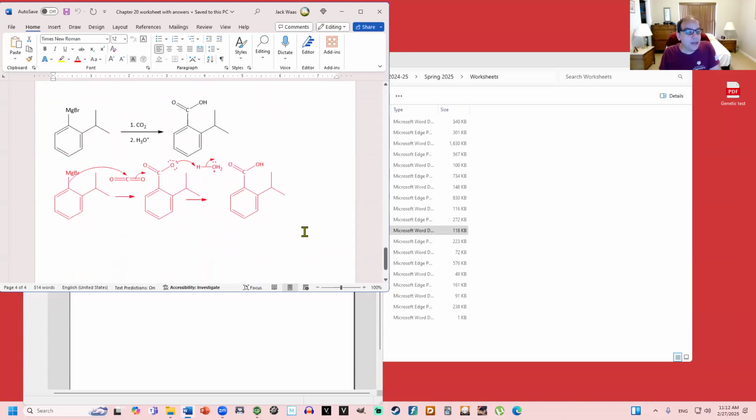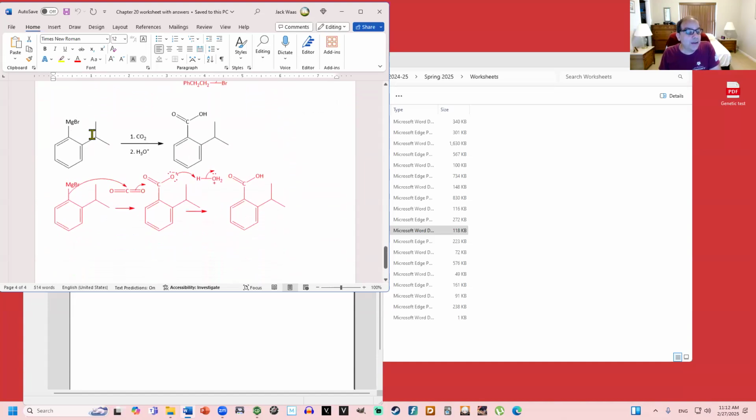And then we have the reaction of a Grignard reagent. This could also have been an alkyl lithium, so it could have said Li instead of MgBr. The result of the reaction and the mechanism would be exactly the same. We're treating the Grignard reagent with carbon dioxide. In fact, I believe you're doing this in lab, followed by an aqueous acid workup, and the resulting product is the carboxylic acid with one extra carbon. So it's the chain extended carboxylic acid.